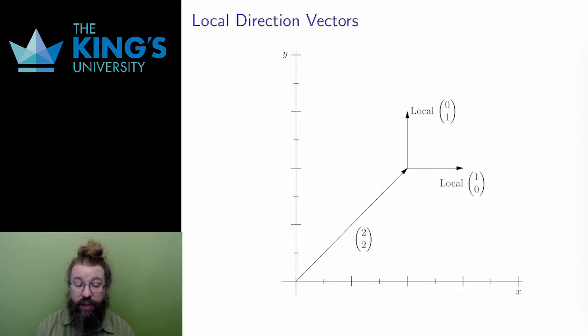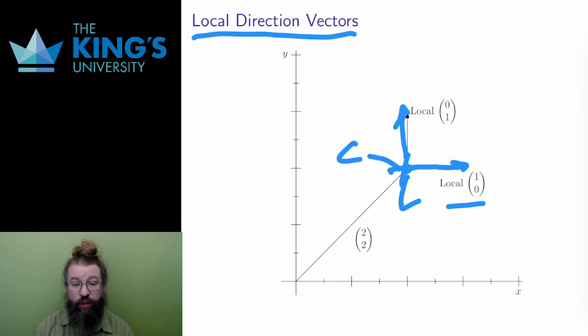In addition, there is another use of vectors as arrows. In the previous diagram, the arrows always started at the origin. However, I can start the arrows elsewhere if I want. What I get then is something called a local direction vector. Here's the vector (2,2). From that point (2,2), I can think of looking in various directions as if that were the origin. If I look directly right, I'm looking in the direction (1,0), as if this point were the origin. If I'm looking up, I'm looking in the direction (0,1), again as if this point were the origin.